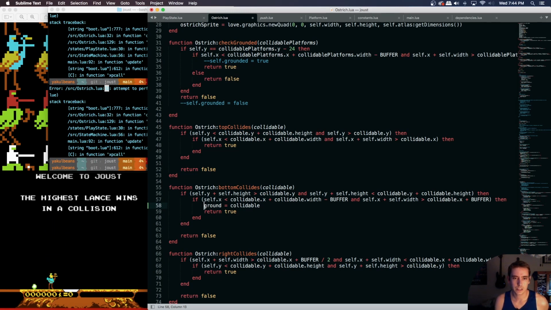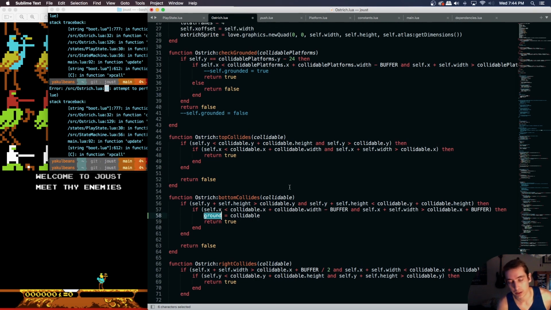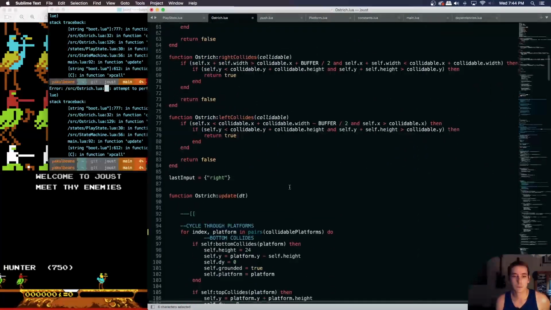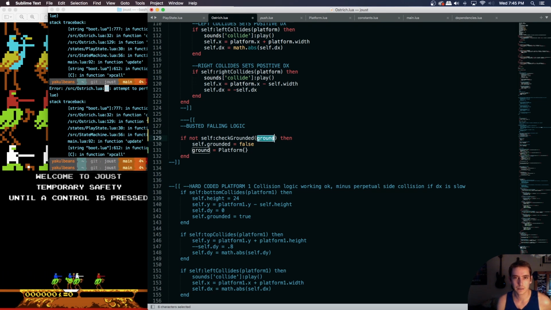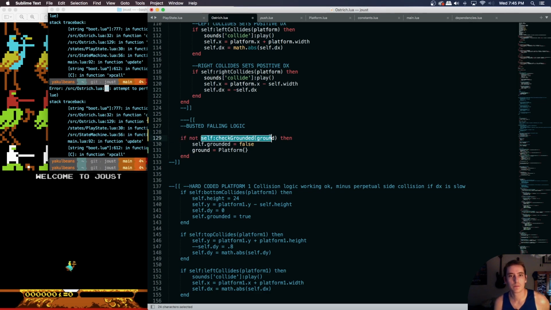So this ground is not getting populated with anything, any collidable object data, which is why it's failing on the first frame, because when this line is on, ground has no usable values. So when it goes to evaluate this function, it runs into nil.